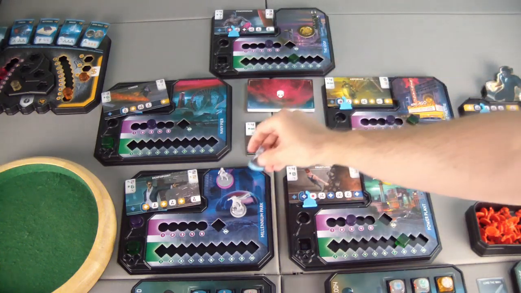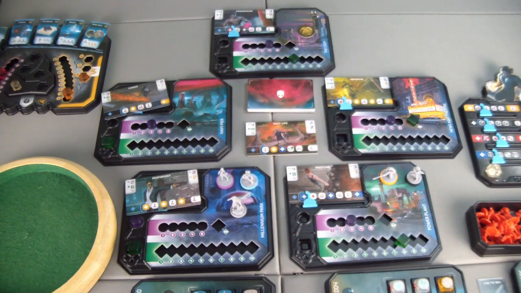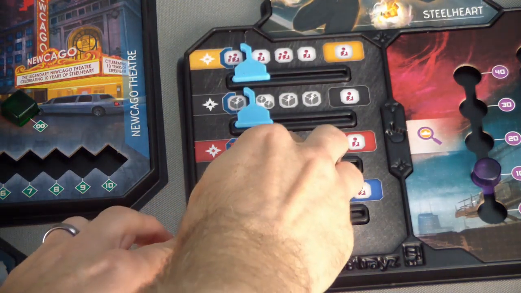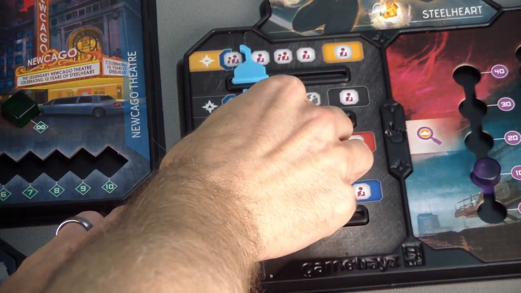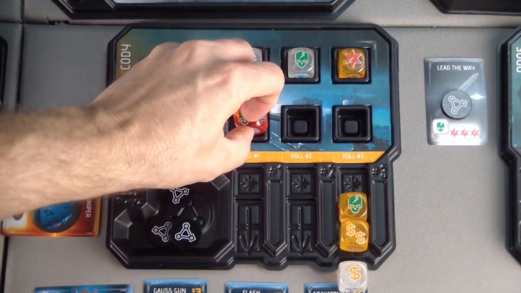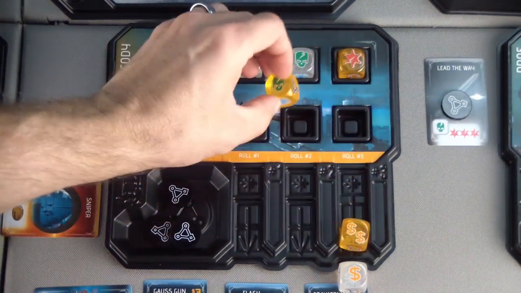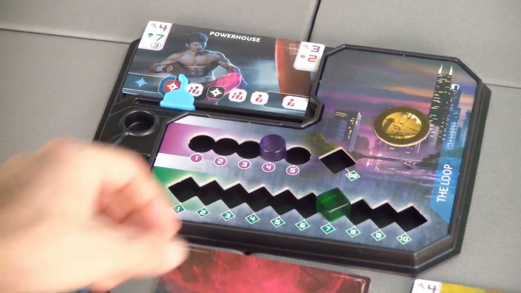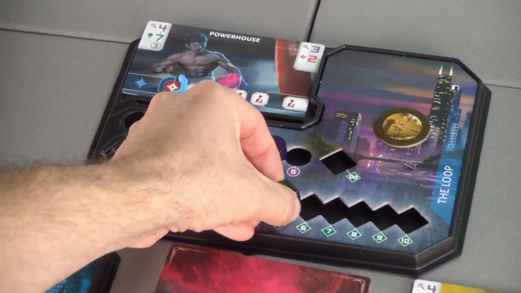I'll take him from the theater to the park where Steelheart's at. And since he only has the 1 spot left on the track, it didn't matter which order I used those in. And so they're not just wasted. I'll have Cody snipe Powerhouse twice at the loop where his sniper token's at. I'll take his health down to 5.